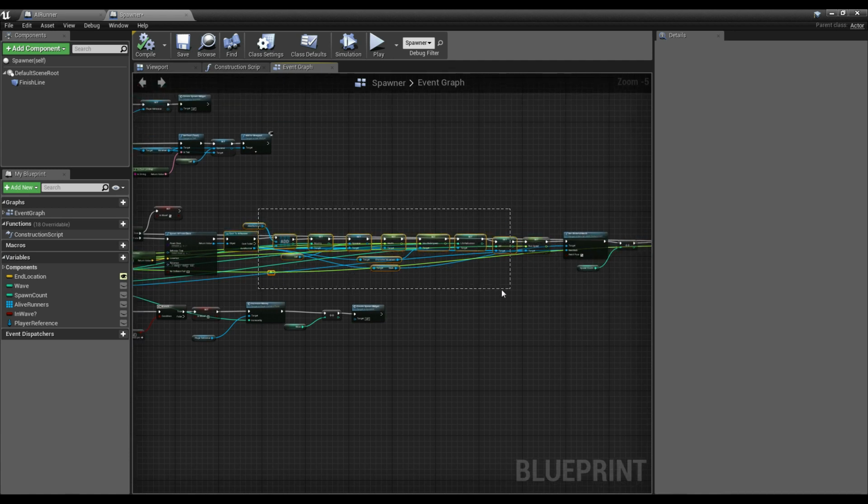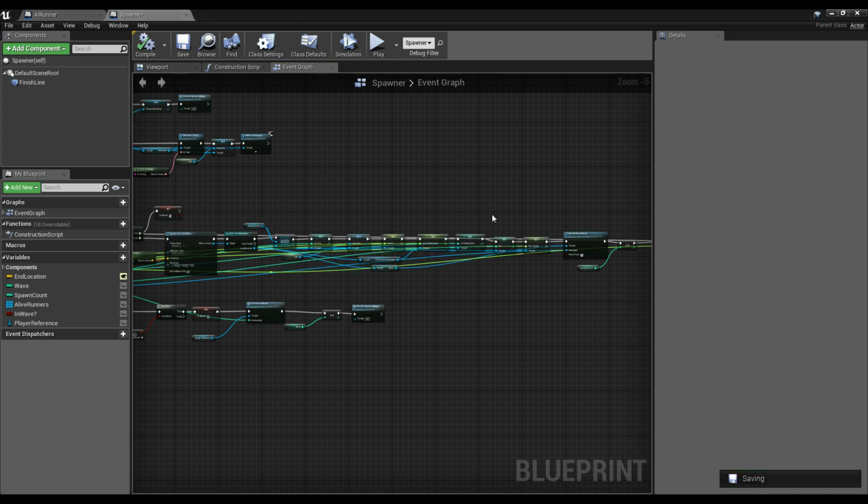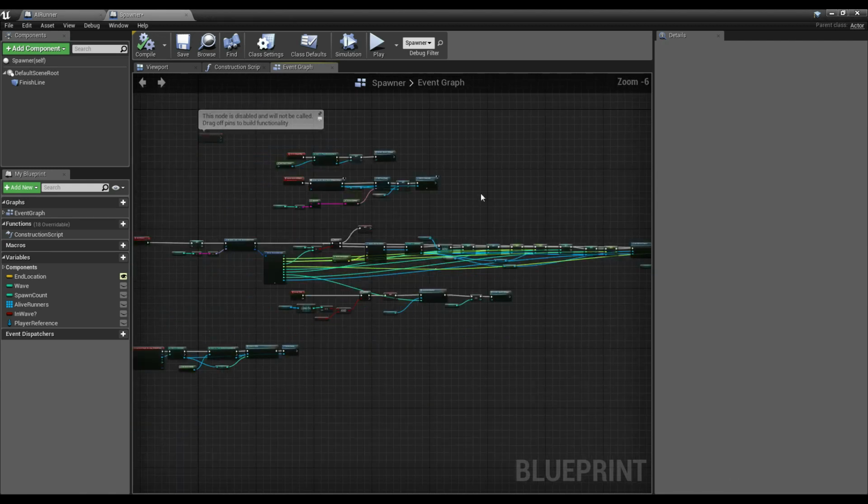I guess it is important to know that you don't necessarily have to store all the data at once. You don't have to necessarily put it in structs. In some of my games, I actually avoid using structs, because when you go to package your game, there's a way to nativize blueprints, and it helps convert them to C++ so that they run faster. As of now, I don't know if they've updated it, but if you use blueprint defined structs inside of a blueprint, I believe Unreal refuses to nativize it. I believe there is an issue with that. They might fix that in the future, but that's just something to know.